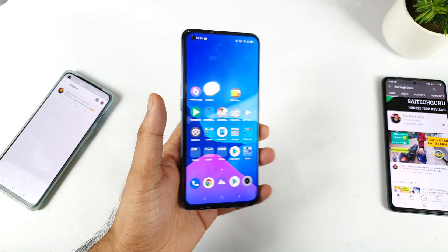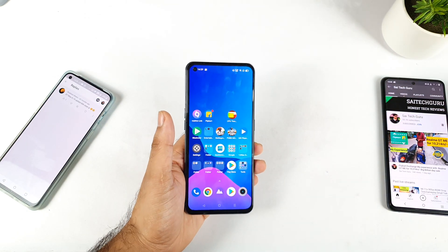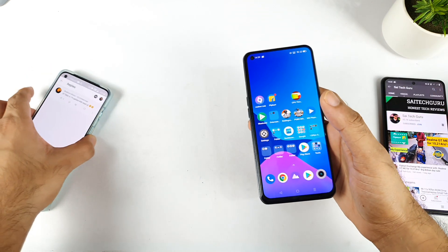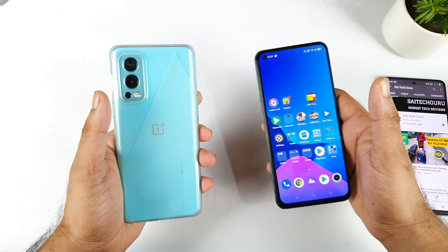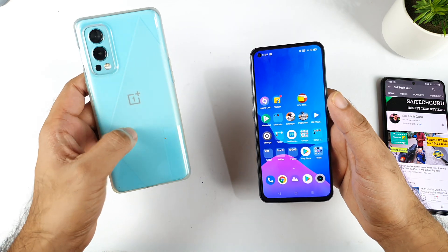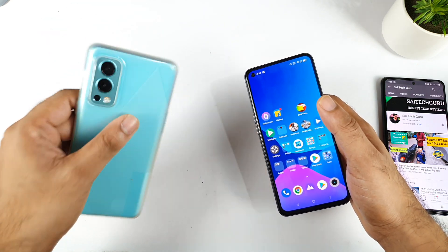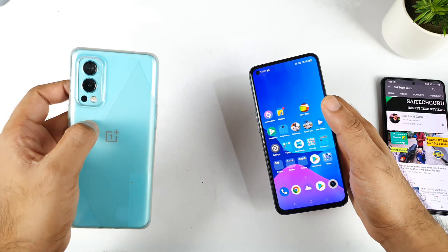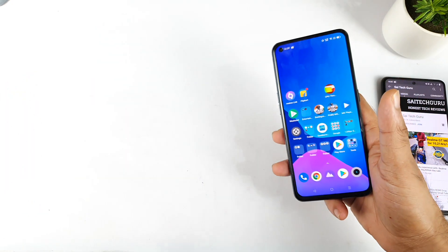It's not like OnePlus Nord 2. With the OnePlus Nord 2, whenever I get software updates, most users receive it on the same day itself — very close to each other. For example, as soon as I search for the software update on my OnePlus Nord 2, I used to receive it instantly. All OnePlus Nord 2 users would get the update on the same day. The Realme X7 Max is not like that — it takes some time.